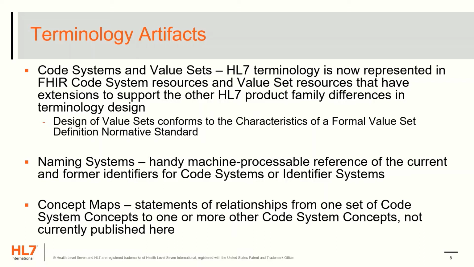The design of value sets conforms to the characteristics of a formal value set definition normative standard. Naming systems are also provided as machine processable references for current and former identifiers for code systems or identifier systems. While there is a tab for concept maps, they're currently not published here. Concept maps are statements of relationships from one set of code system concepts to one or more other code system concepts. It's likely that they'll be supported once concept maps are normative in FHIR.